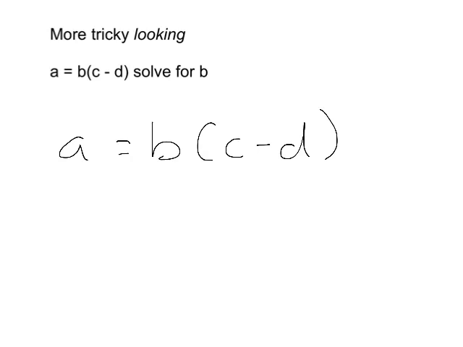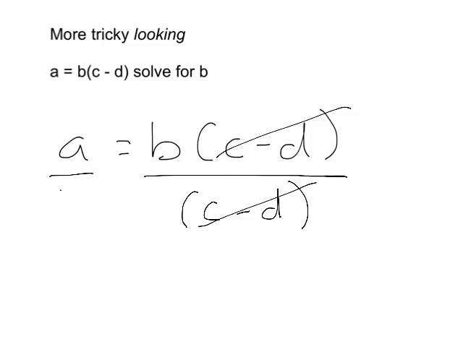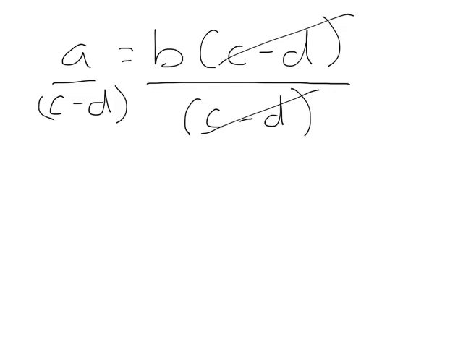And it's b times this quantity, c minus d. So if I want b by itself, just like I could divide out by the quantity of g and m2 in the previous problem, I can divide out by this whole quantity. And that's it. One step. So I'm showing that to you so that you know to avoid the temptation to distribute this b. Some of the work has already been done for you in simplifying this to get the c minus d as its own quantity. It's already been factored out. So all you have to do is divide.